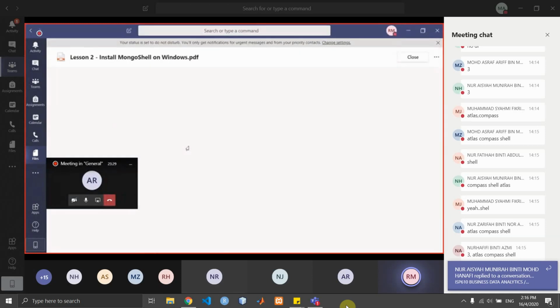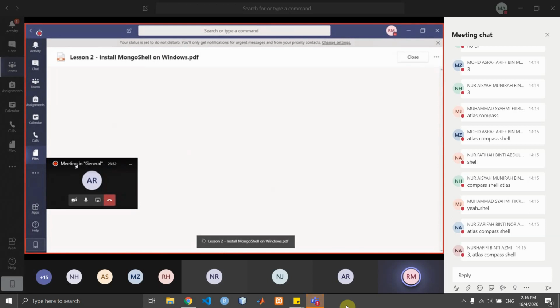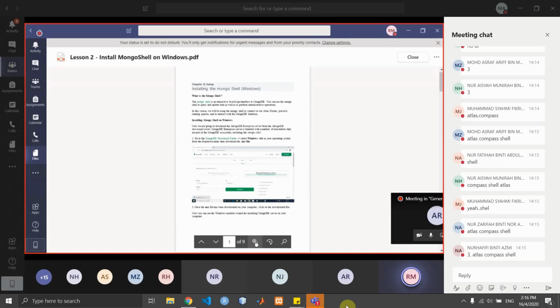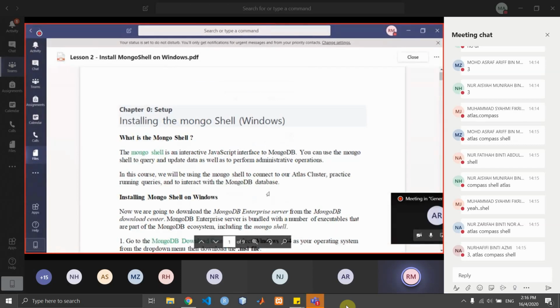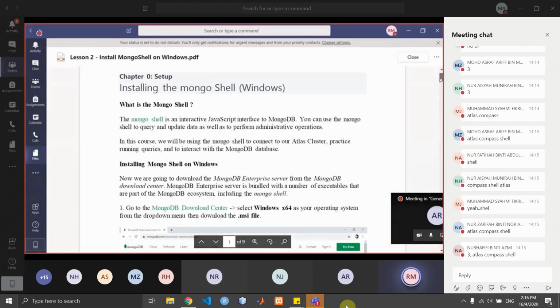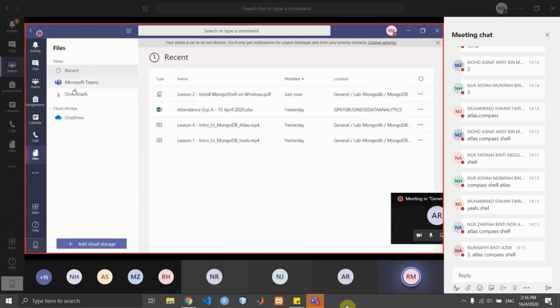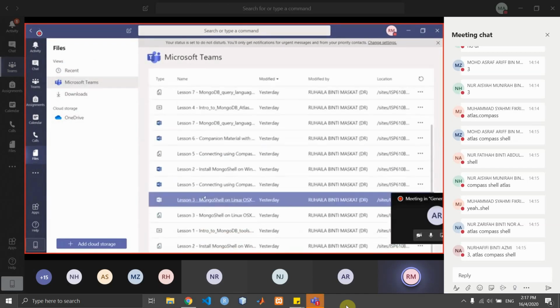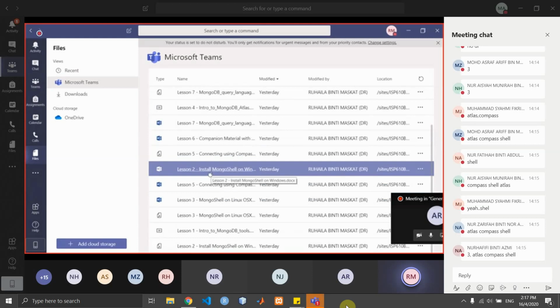All right. So let's go to the next one, which is a PDF. Oh, that's really small. Okay. All right. So for this one, I need you to go through this based on whether you have Windows or Linux or OS X or something like that, or Mac. Okay. So if you can see here, under the files, you can install it on Windows.